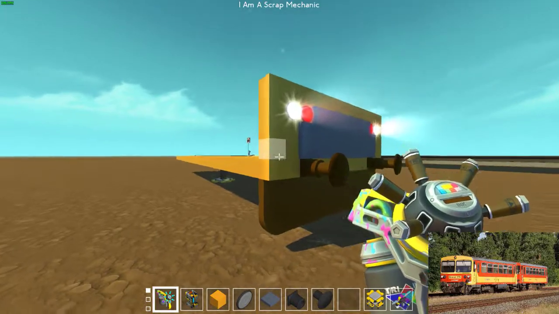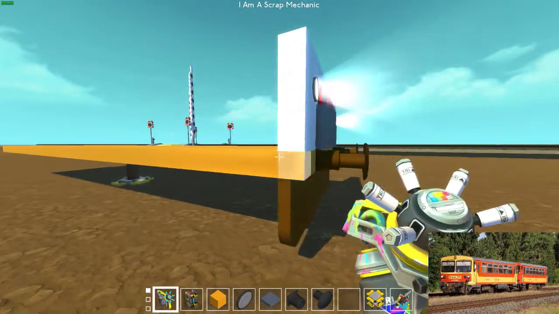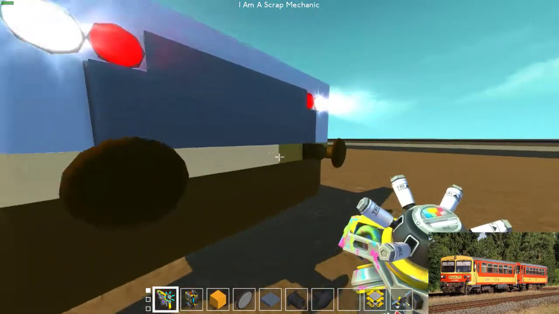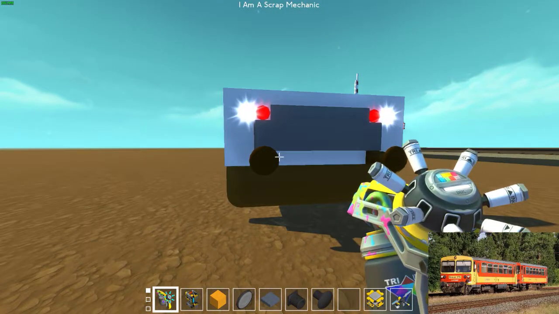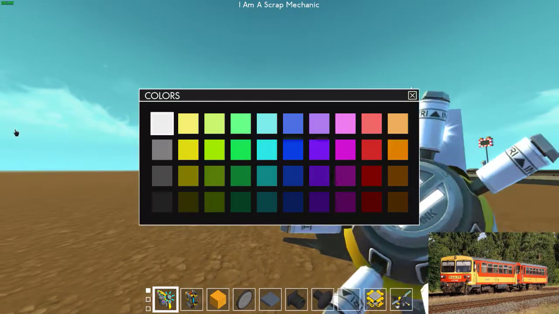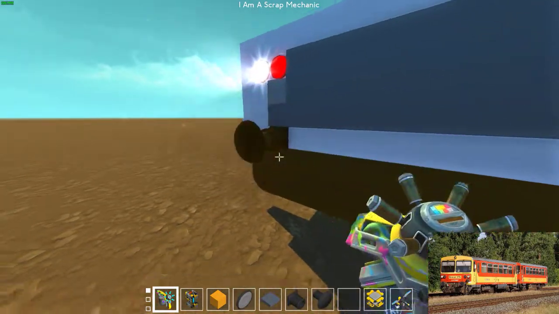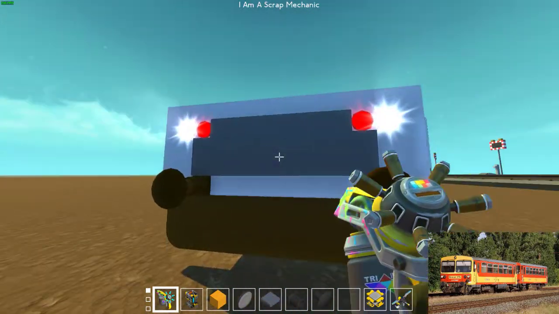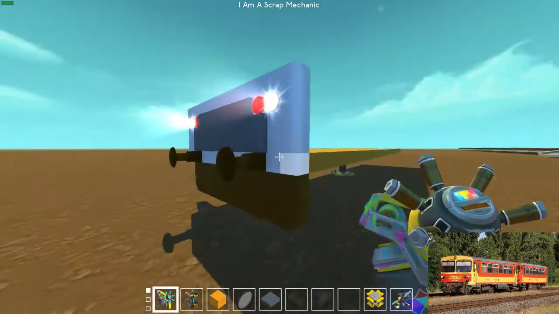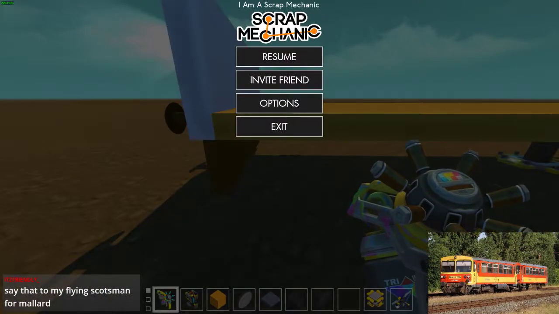I'll go that smaller. I don't want to paint it yet, but I actually do just want to paint it white. I'll do this grey. That works. You know, I'll just keep it as the default color. Looks nice. Right. I need to have a look at the side image of this.